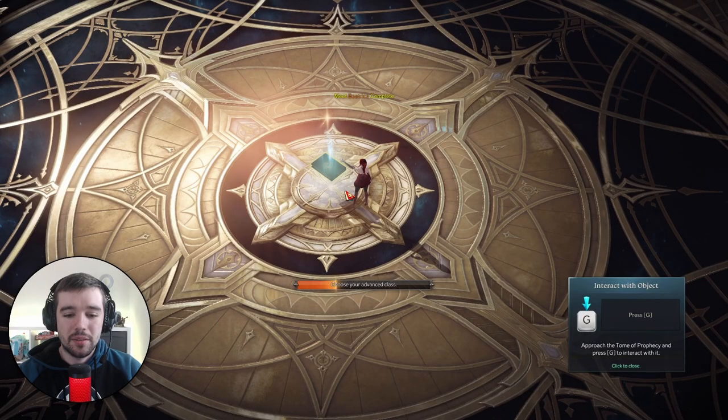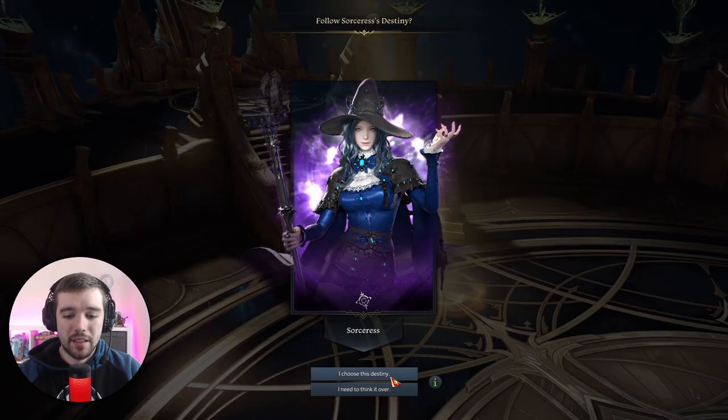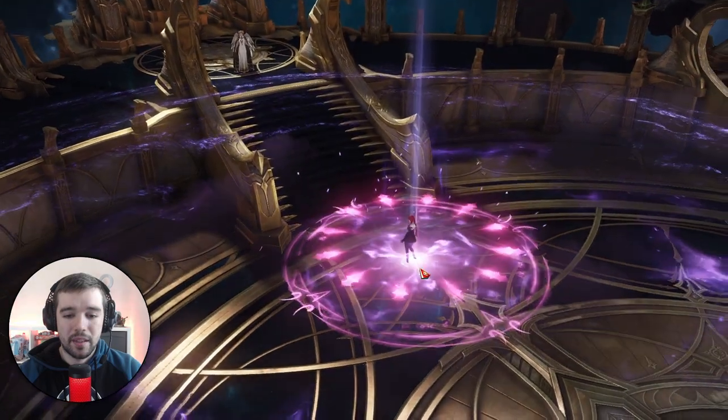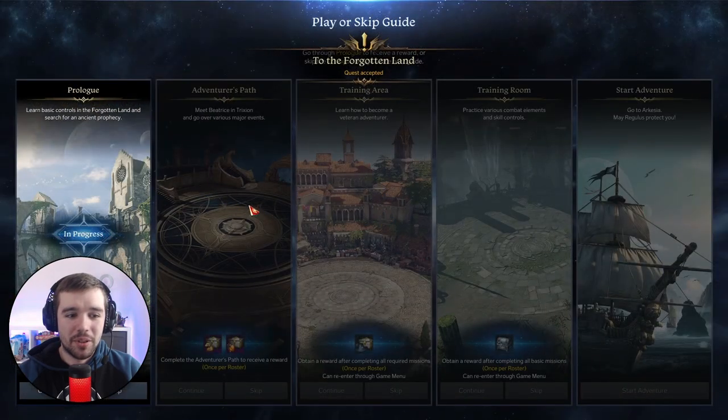We're going to take this one, it's basically after my Power Pass. I'm going to use it on Sorceress. Yes, please, I choose this Destiny. And then we're going to talk with her. Leave. Skip. Oh yeah, there we go.